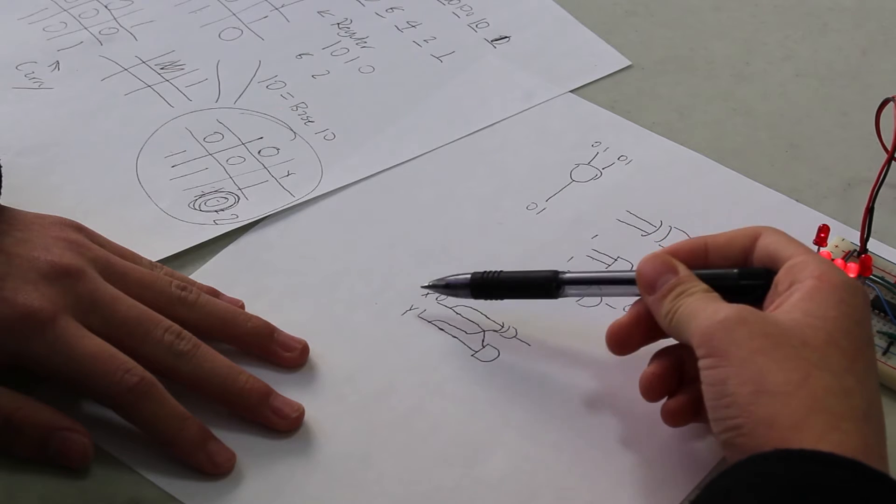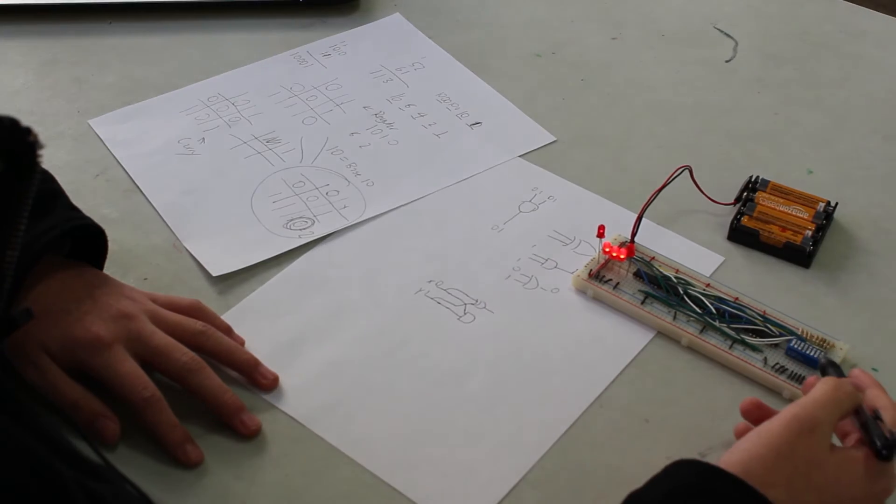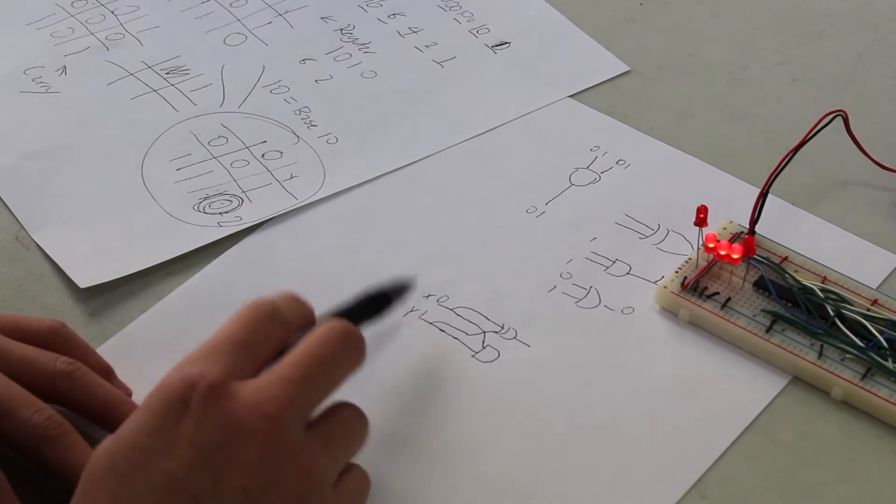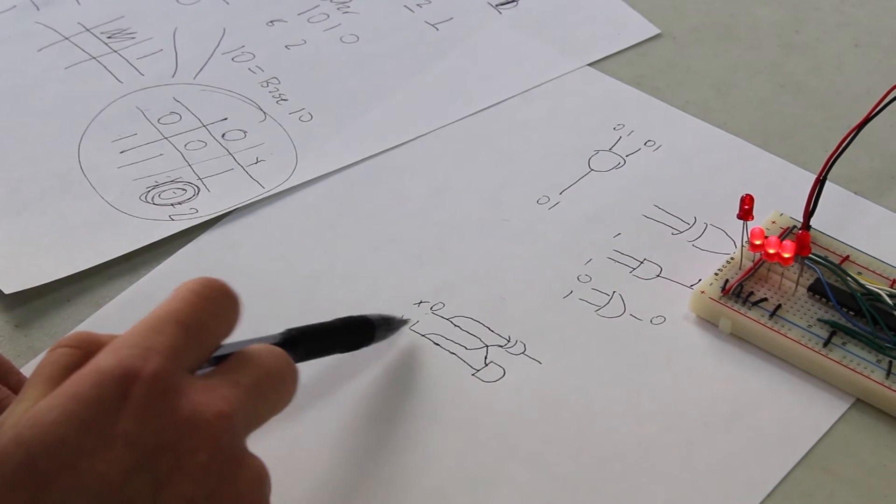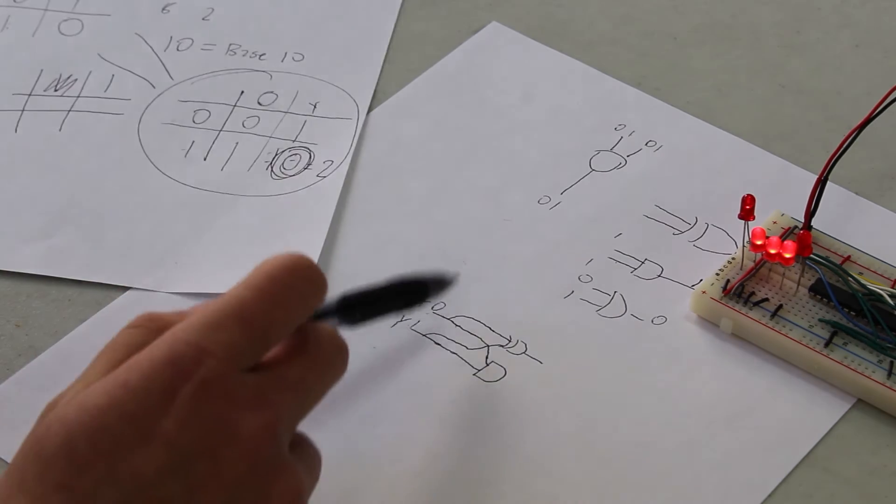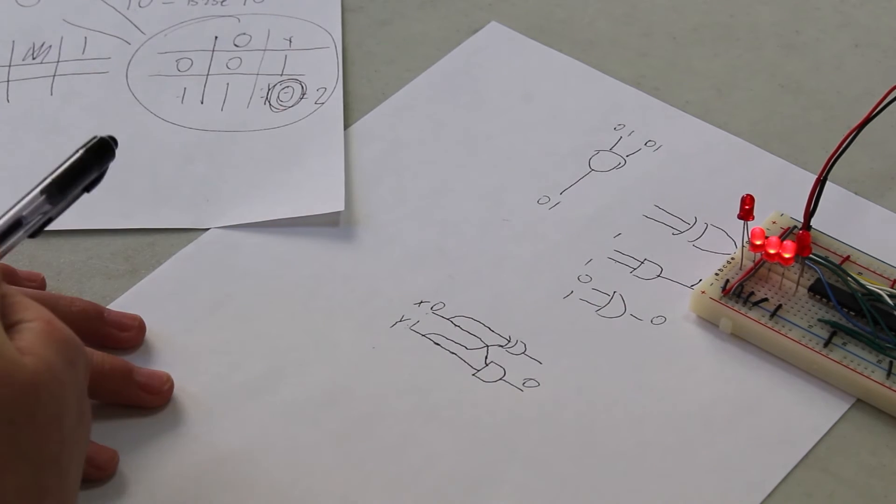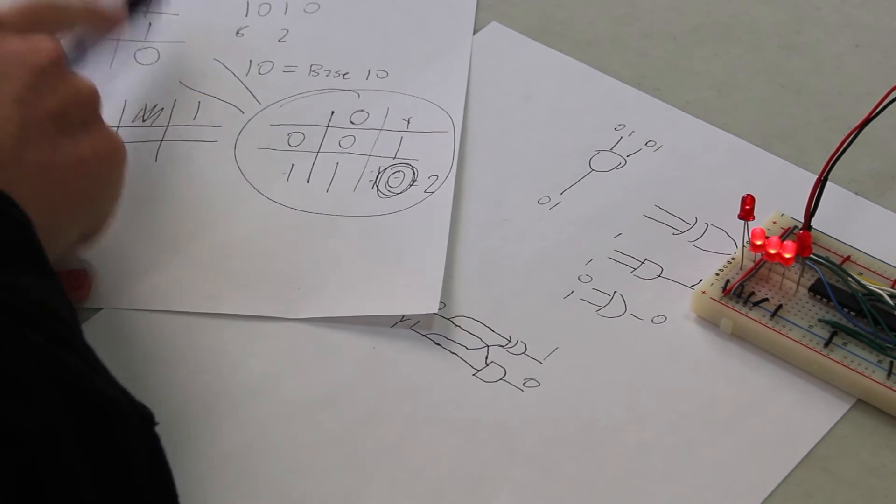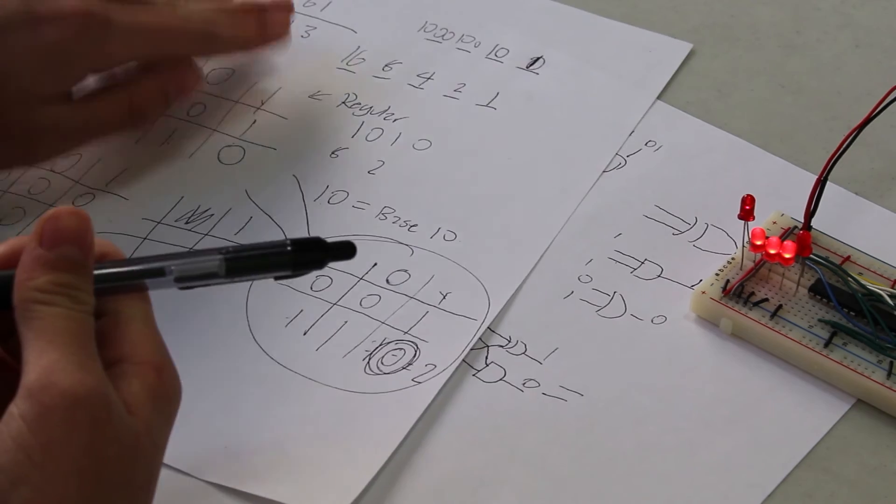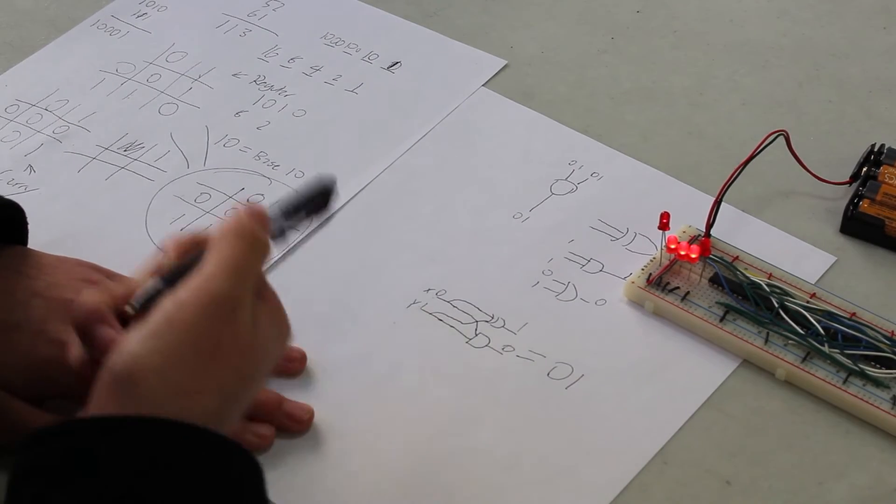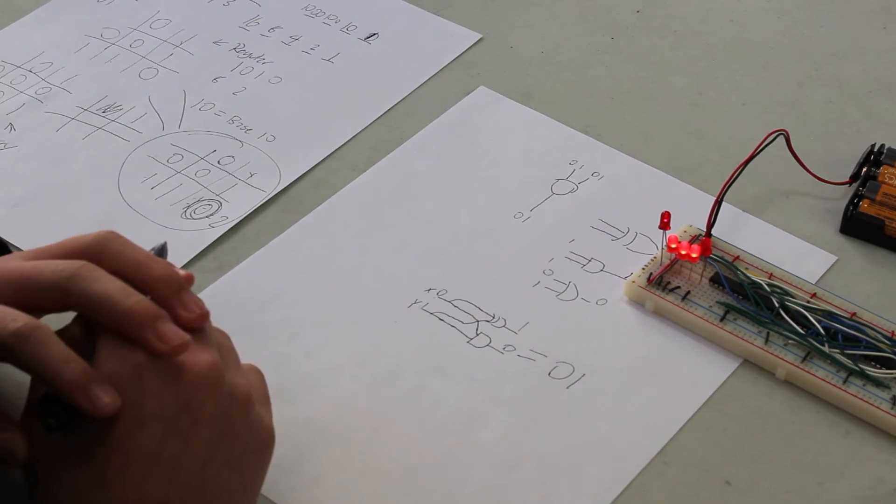So how do we use this? X and Y, let's say these are the two switches. 4 and 8, they're the ones place in the two numbers that I'm going to add. Let's say Y is 1, X is 0. So 0 goes to here, and this is an AND gate. And Y is 1. This is the carry table. 0 and 1, that outputs a 0. 1 and 0, that outputs a 1. Because 1, 0, 1. So, 1, 0, this goes first, just like the carry in base 10. So that's 0, 1. That would be the sum between 0 and 1, which is 0 plus 1 is 1. So that's 1.